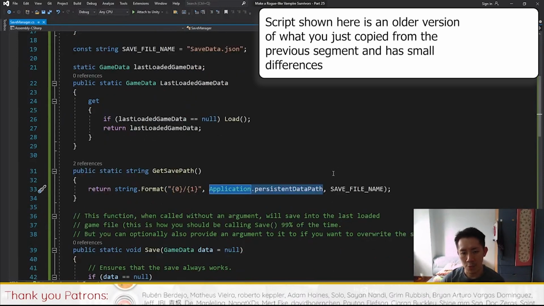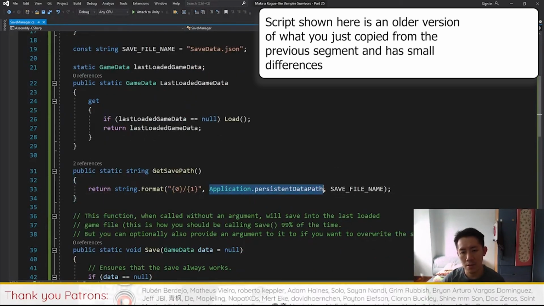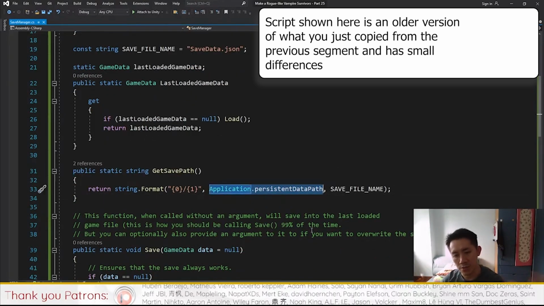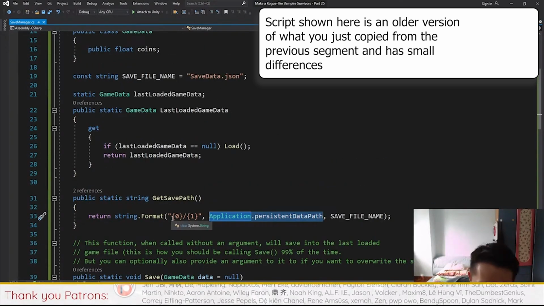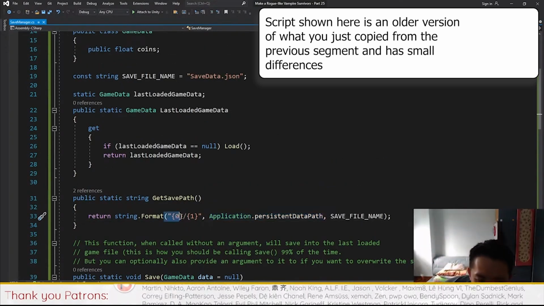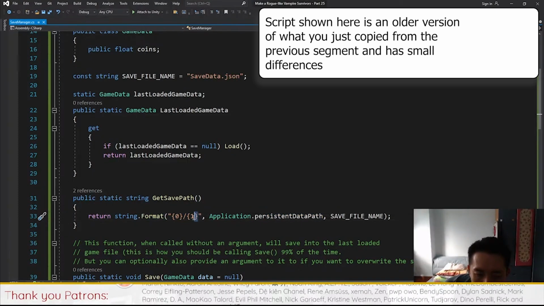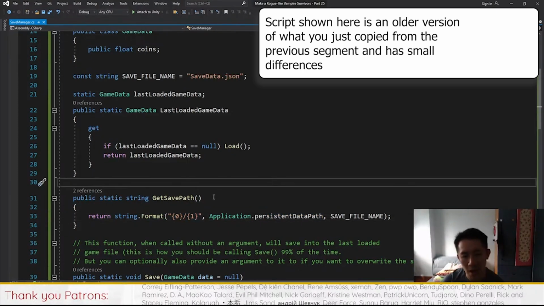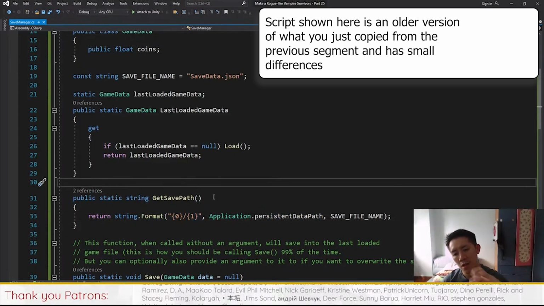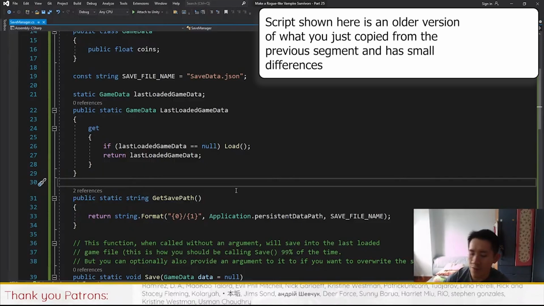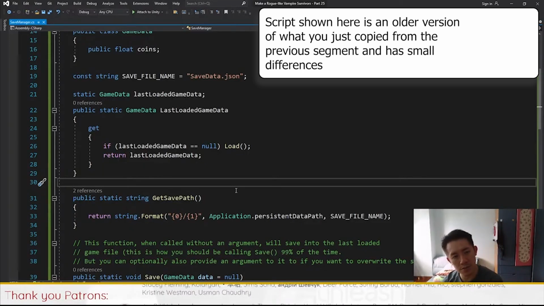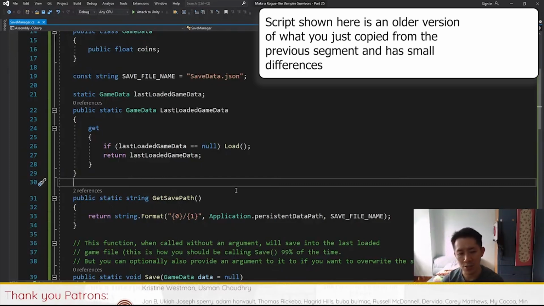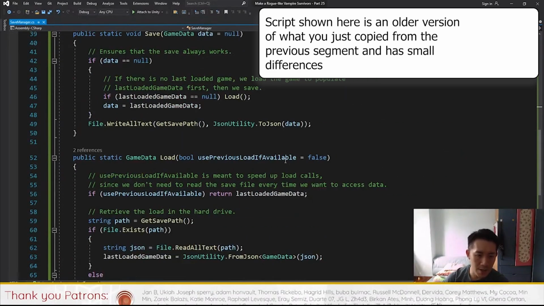So we're finding the folder where Unity recommends us to store the data, and then using SaveData.json as the save file name. So the get save path is just a simple way for us to retrieve where we want to save our data. And because Vampire Survivors only has one save file, we don't have to have multiple save slots. So in this sense, the SaveManager that we have is pretty straightforward. Alright, so the load function does the opposite of that.